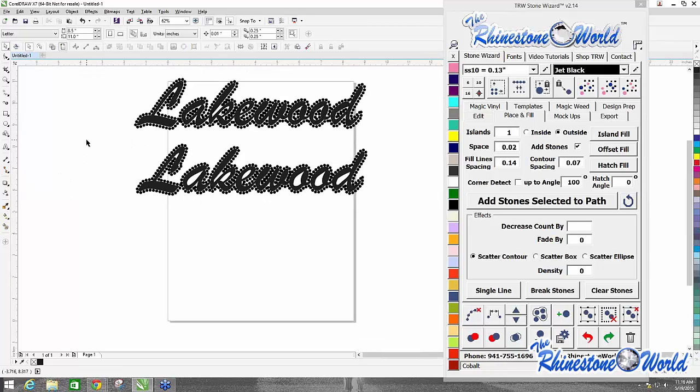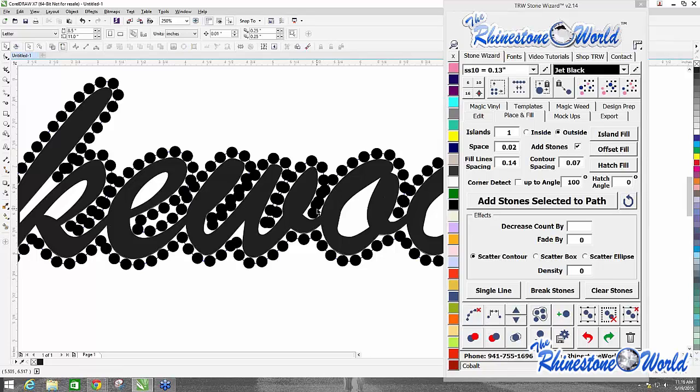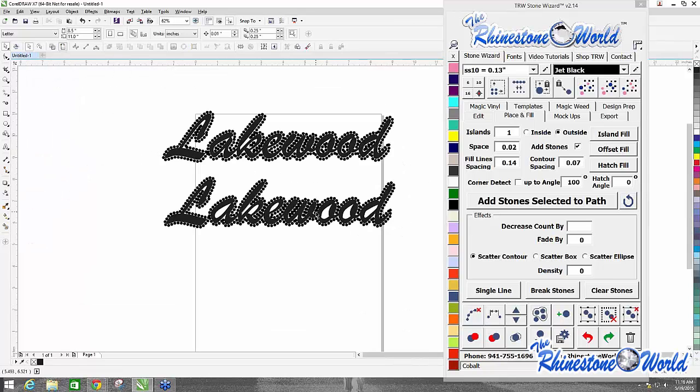So now the editing process is going to be just a cake job with our different tools in the wizard. Here, Mike, this is where I would use merge overlap, right here, okay? Because in this case, I would want to merge it just to create one row of stones, okay? So in that case is where you would want to do that. All right, so a little trick there to help you guys out.